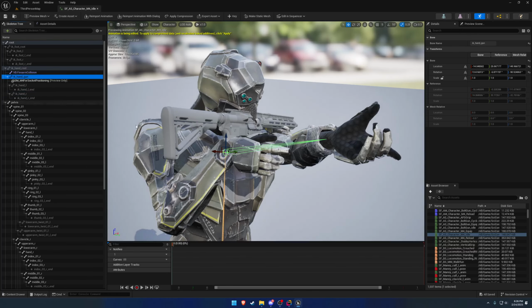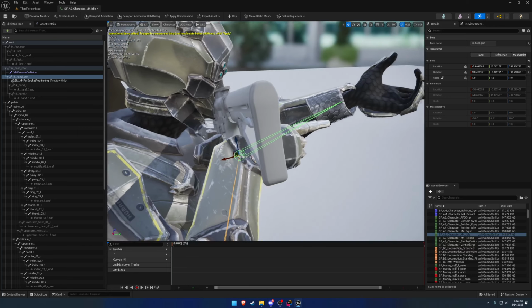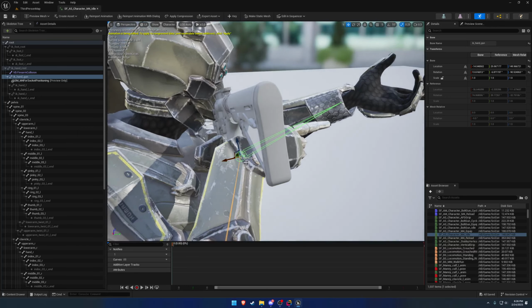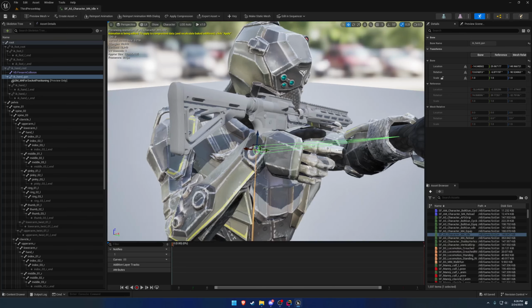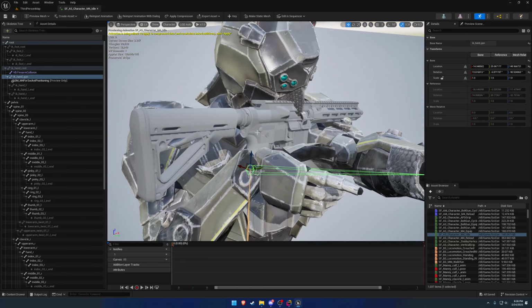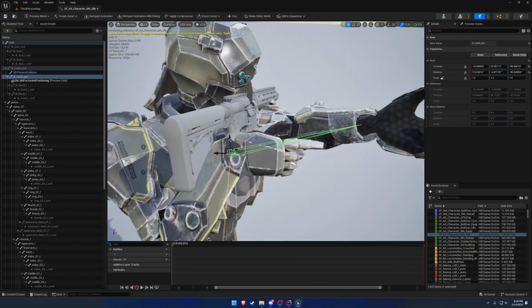As you can see, I have a firearm attached to IK handgun, and it is positioned directly to hand R. However, IK hand L and IK hand R are at least correct. So what we want to do is use the Anim modifier to position IK handgun where it's supposed to be. However, that typically has a problem.